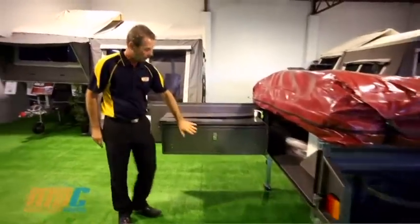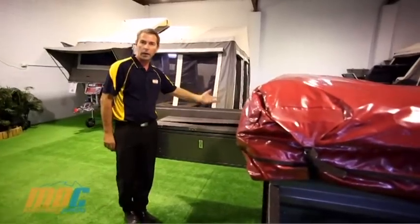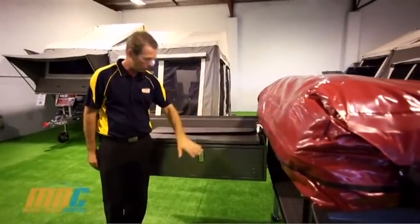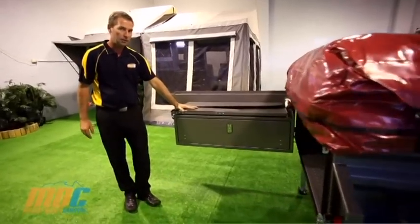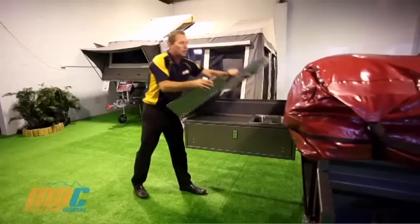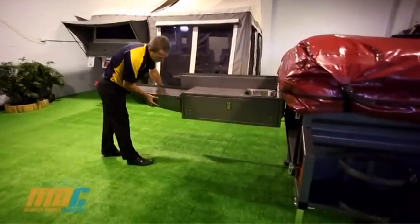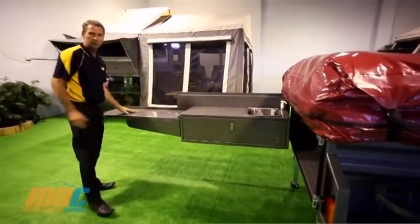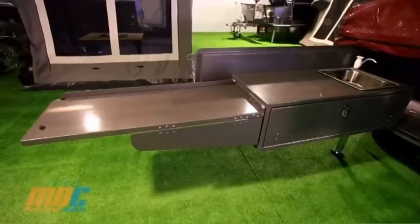There's a kitchen on the back of all the tailgates with a lockable door. If you need to go to a shower or away from camp, you can lock away your phones and valuables easily. A great feature is the fold-out kitchen bench extension — lift up, fold out, lock the side flaps in, and you have a huge amount of bench space for preparing meals.